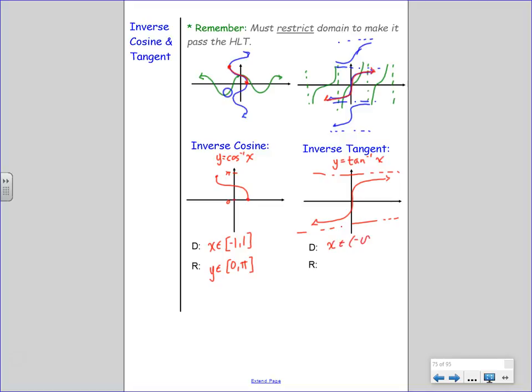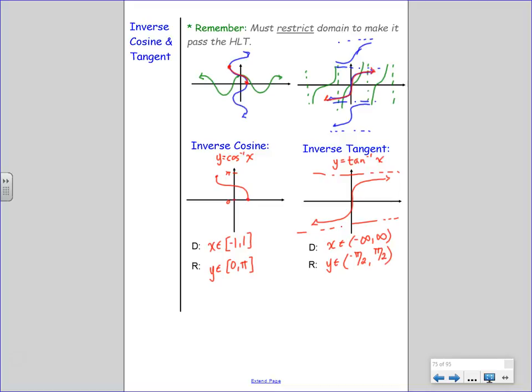Tangent, he's cool. Why doesn't he go under 0? He does go under 0. Do you mean like this way? Or why doesn't he? You put the range, it starts at 0, and he goes to pi. Because if I did keep going, he starts to fail. Remember the vertical line test? He can't fail, so I can't have a copy. I can't have anything copied for inverse cosine, or for inverse tangent, I can't have any copies. I have to just take one piece and stop. So how high and how low does tangent go? Is vertical asymptote down and is vertical asymptote up.